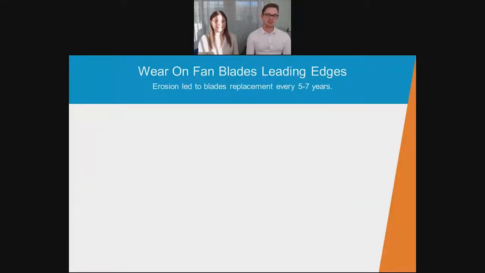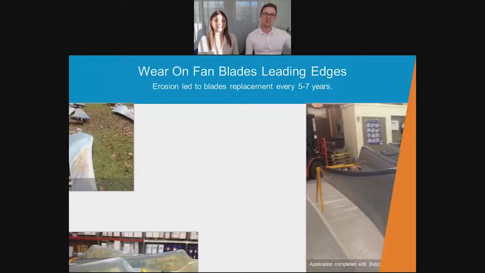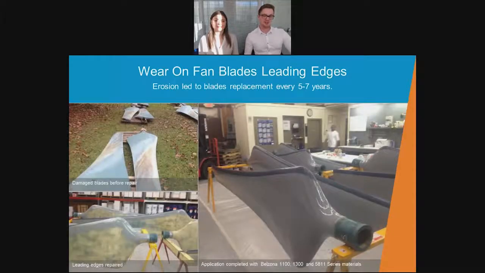The reason for this next repair taking place over in Texas was because the system itself was beginning to lose efficiency, mainly due to the erosion of the blades. The customer was finding that they needed to replace the blades every 5 to 7 years, and because they had 12 towers, you can imagine in each of these towers they have a couple of blades. That's going to get very, very costly for them to constantly replace them.